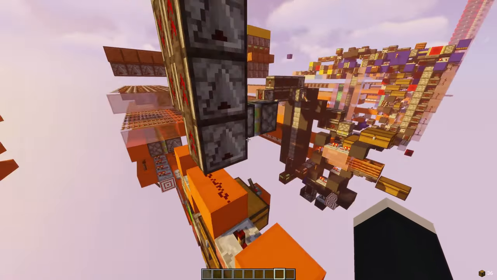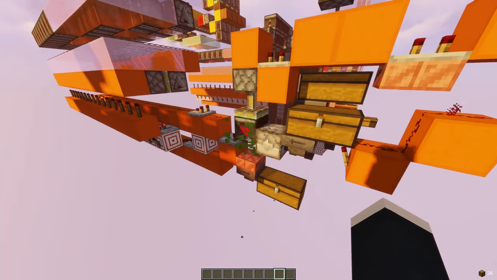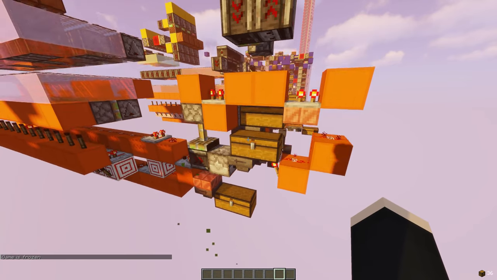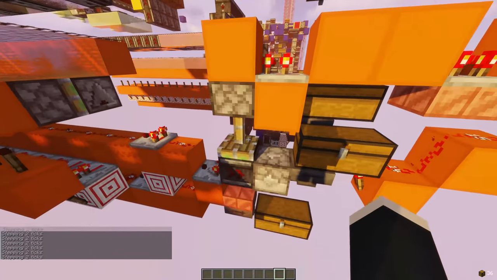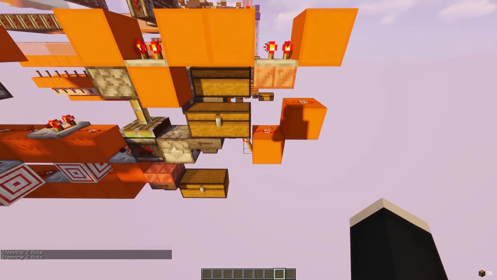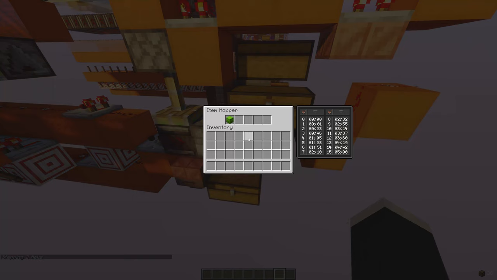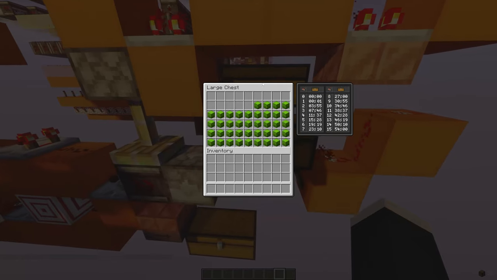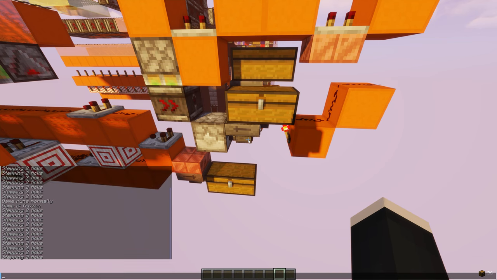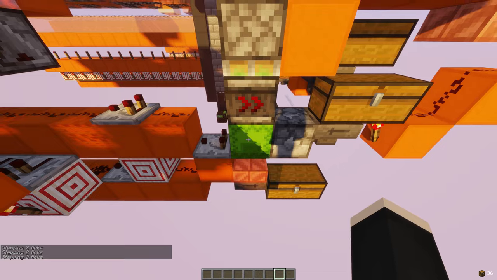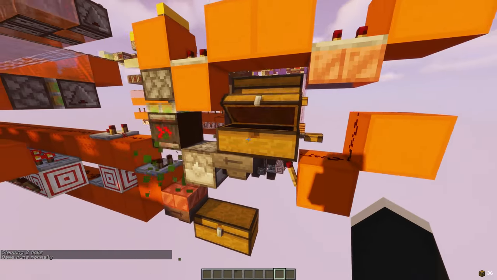So that is where something like this comes in. This is an 8 tick clock, and it activates the circuit every 8 ticks. As you can see, it breaks and places the shulker box. Alright, here we see both sides get powered, the piston gets pushed down, and this redstone line gets powered. Then the redstone torch gets unpowered, and the item can flow from the hopper into the dispenser, and from the chest into the hopper. Then the piston retracts, and the observer powers the dispenser, which then places the shulker box. And this continuously happens until the chest is empty.